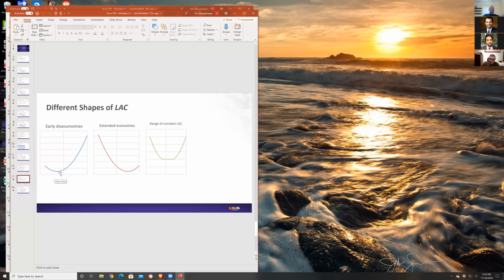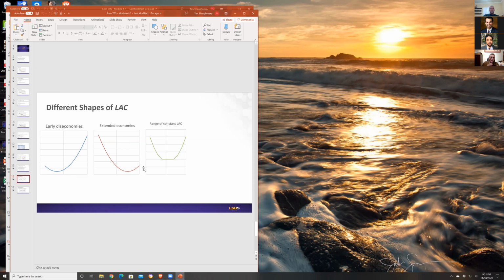I don't know enough about them, but things must be changing where, for car dealerships, at least for some of them who are willing to adopt this new model, their adoption of that model means that they've discovered a way to push the minimum point of the long-run average cost curve out to the right. So you can imagine this point on the long-run average cost curve getting pulled or pushed over in that direction to make it look more like this.